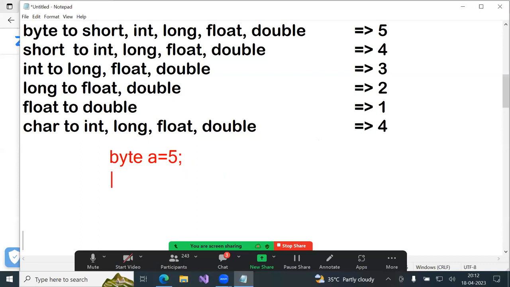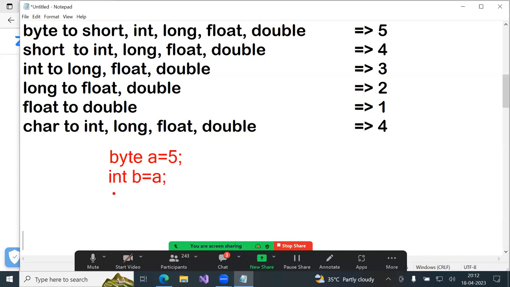Okay. Now what I'll do? int b = a. Now here, if I write like this, is a assigned to b or b assigned to a? a assigned to b. So a copied in b or b copied in a? a copied in b.